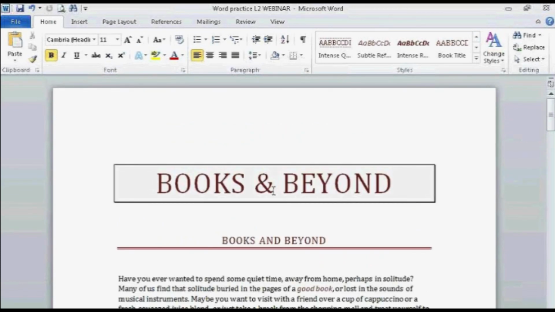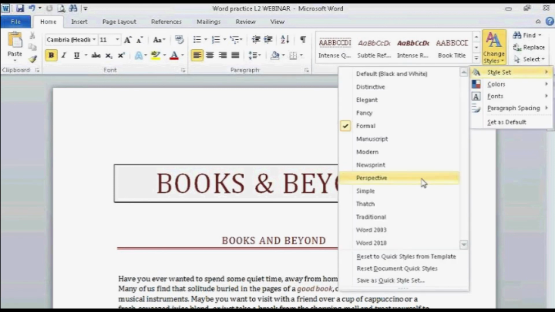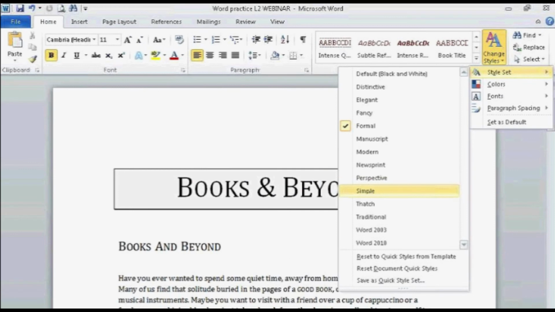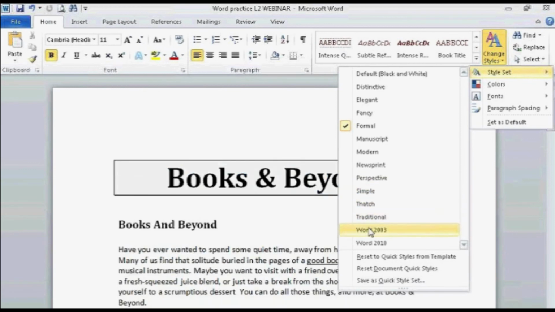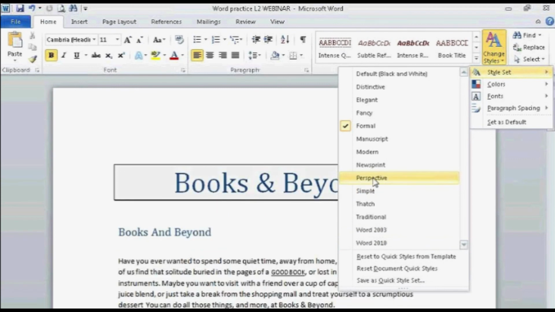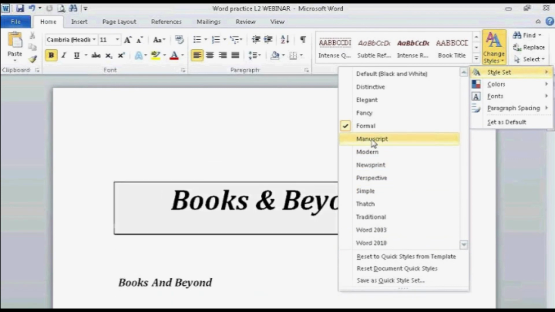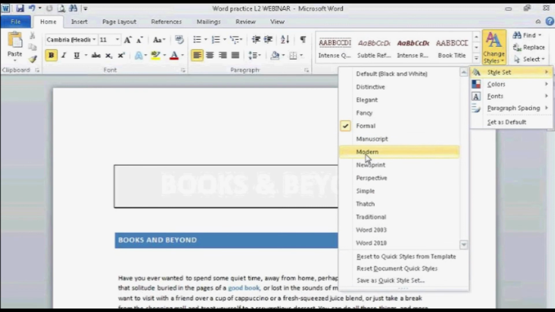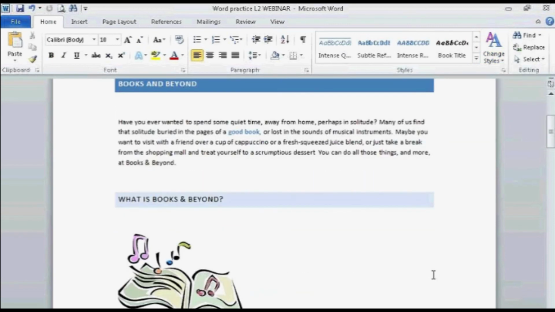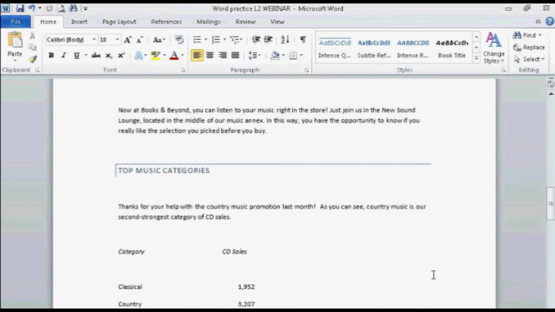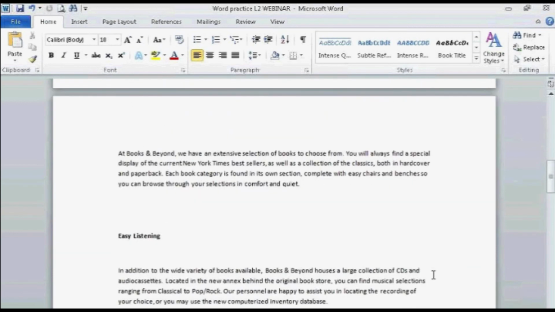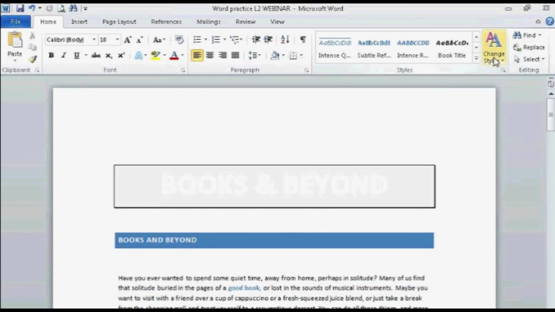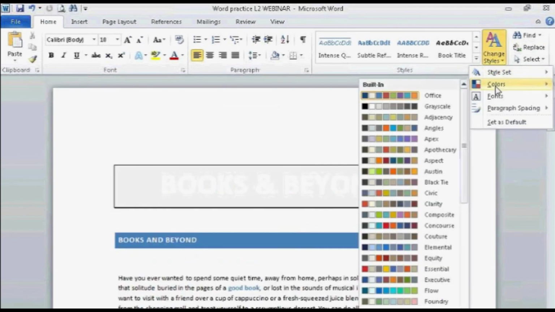I'll change this to modern. Everyone in the team, my colleagues, like this style. This is actually pretty cool. But is it possible to leave the style as is, but change the color of the style? Most definitely. So you can change the color of the style. There's different combinations there. Grayscale, adjacency, angles, apex, and so forth. There's all these different color combinations. So I'm going to make it loud, aspect, unforgettable. Okay, so there we go. And maybe I'll make this orange, so I can change that font color to an orange color, something like that. Okay, so I'll stick to that.